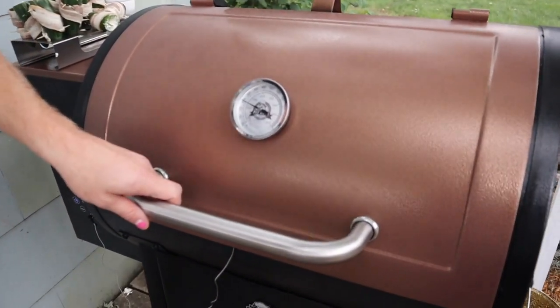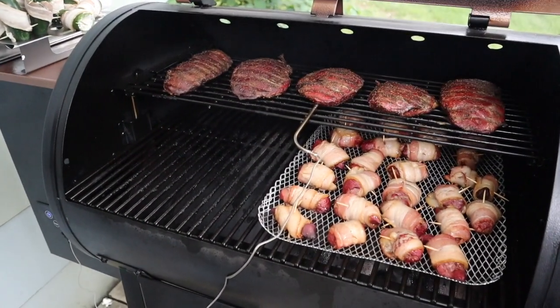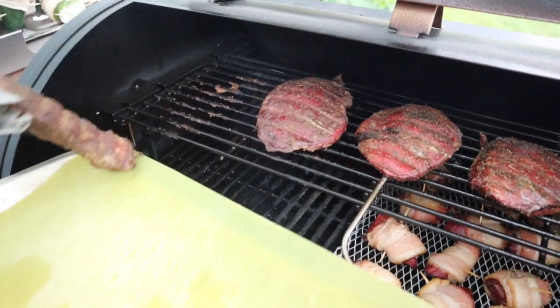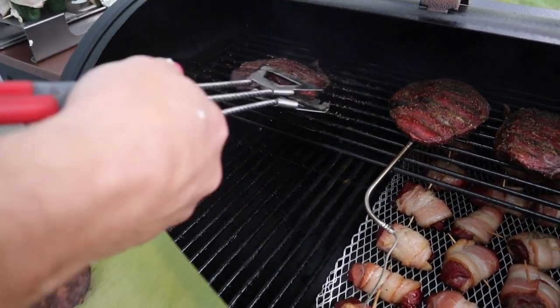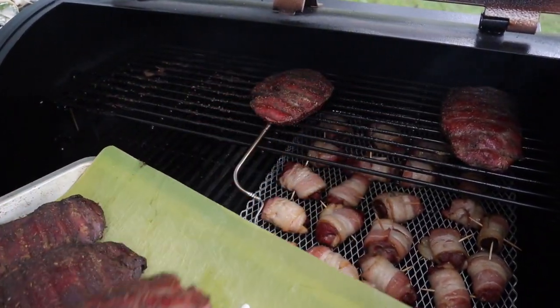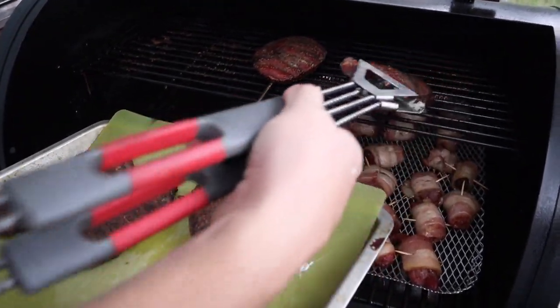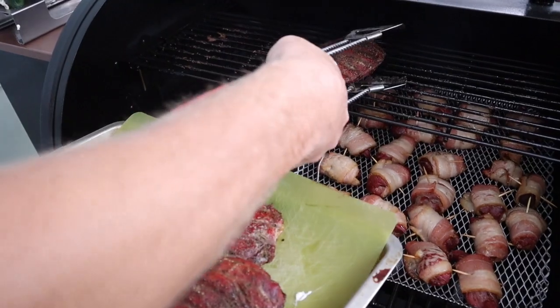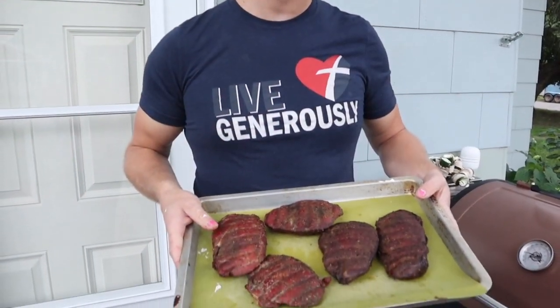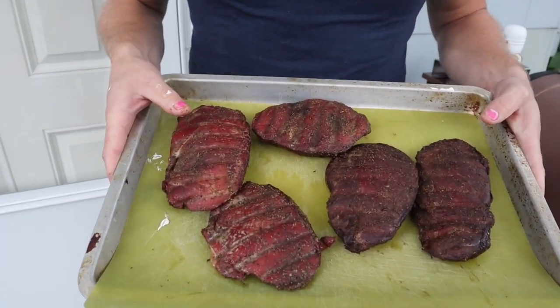Well, we've reached an internal temp of 145. We're going to pull the goose breast off and let them rest for a few minutes, and then we're gonna try them. Goose breast, let's take it inside, let's let it rest, and then we'll cut it up and dig in.